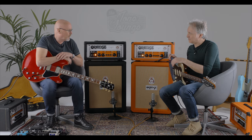The thing we've said before with Orange amps is that wherever you are on any setting, it's a sound that's usable. Yeah, always. Even if you set things right to the maximum limit, the gain, the tones, the volumes, all of the EQ settings, it's a usable sound that in the studio you might choose to use. You might want to get a more scooped sound from a humbucking guitar, for instance, or you might want to add body to a single coil guitar. And you wouldn't tend to use that live like that. You tend to go find a sound, because people don't usually go see people going back to their amps on stage too much, do they?